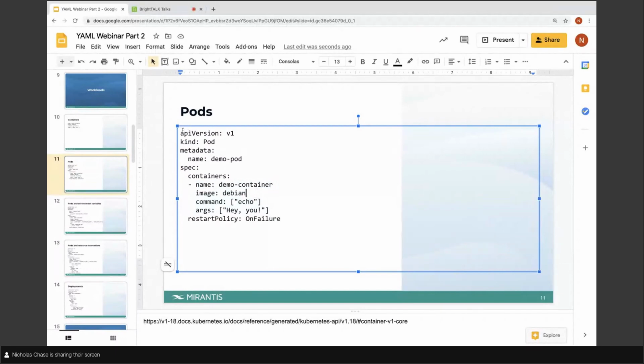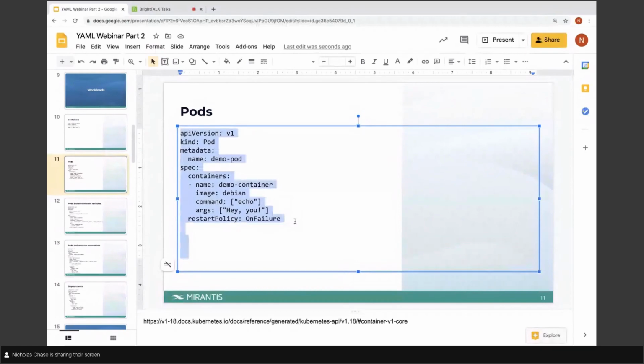So here again, I'm specifying the API version. I'm saying a pod is what I want, and I'm giving it a name. And I'm defining that pod. What I'm defining is the containers that are in this pod, and I can have more than one. That's why this hyphen is here. But in this case, I'm only having one, and I'm going to put that container that we were just talking about. I'm also going to say, unless this thing fails, don't bother restarting it, because this is just one simple command, and then it'll be done.